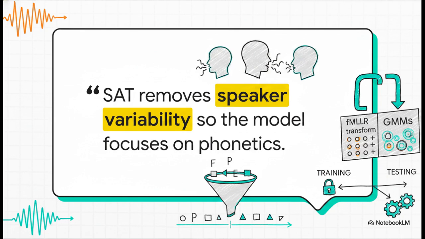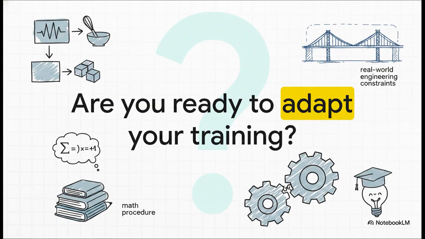To fix it, SAT alternates two key steps in a loop. First, it estimates each training speaker's FMLR transform to map their features into a canonical space. And second, it retrains the GMMs on those adapted features, iterating until convergence. The absolutely vital distinction is that FMLR is just the mathematical transform, while SAT is the overall recipe that uses it. This gives us tighter, more discriminative models and drops our word error rate by a massive 15 to 20%. But because a new speaker's transform is unknown at test time, deploying a SAT model strictly requires a two-pass decoding system to estimate that transform before the final decoding. Boom, you say that and I guarantee you've got the job.